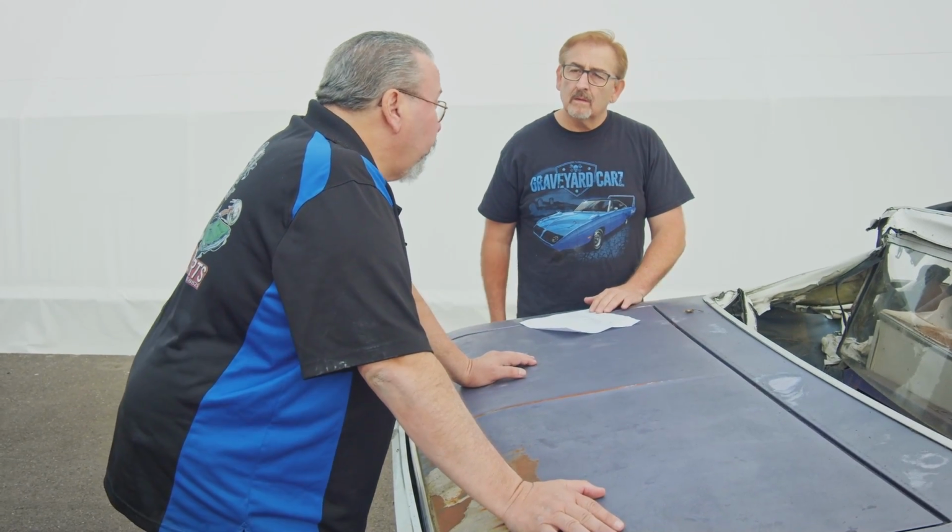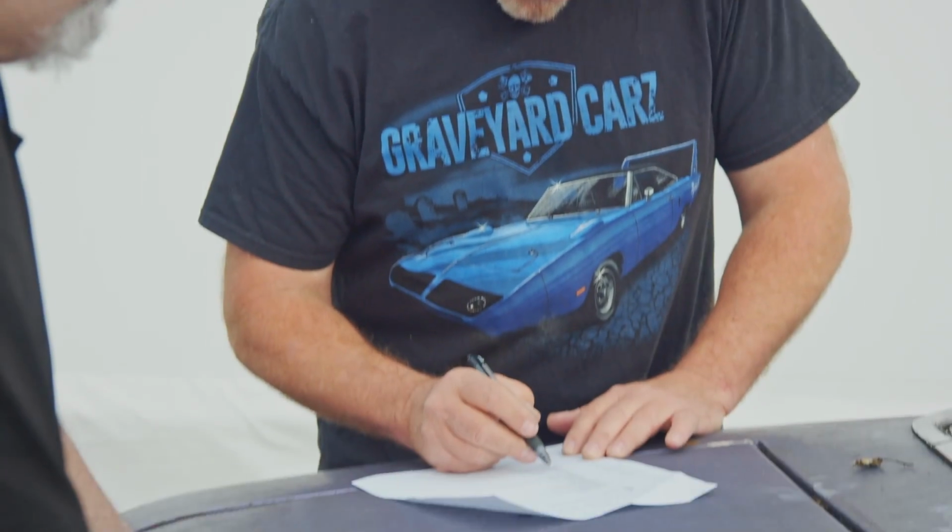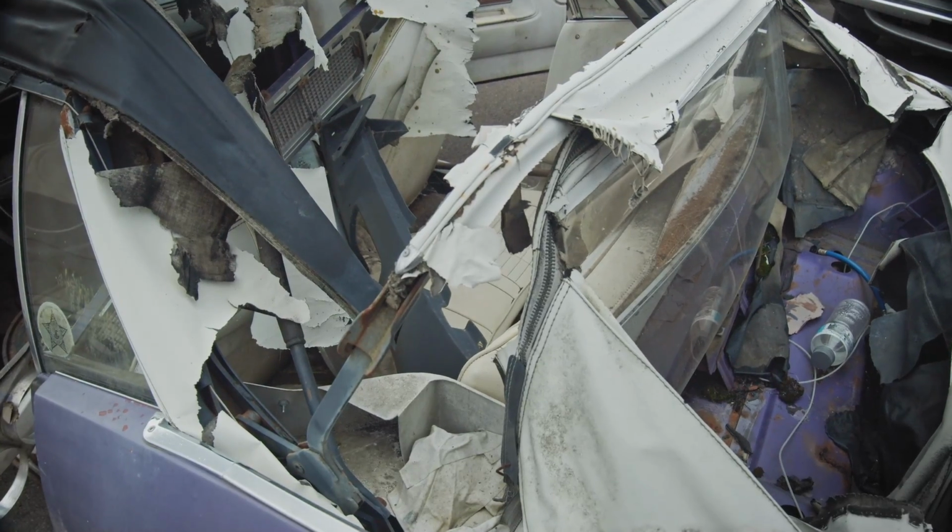One thing you'd have to check for sure, because this is where they all rot out, is the header panel. Rotted top on this one, it is. Well, it's usable. I mean, it's repairable, but it's a lot of work. So, retail, I would sell a convertible top frame for around $2,000. The convertible top frame is a pretty good part also.